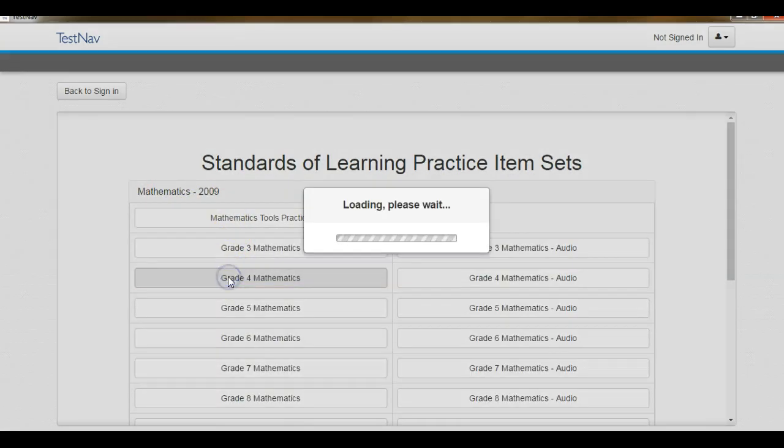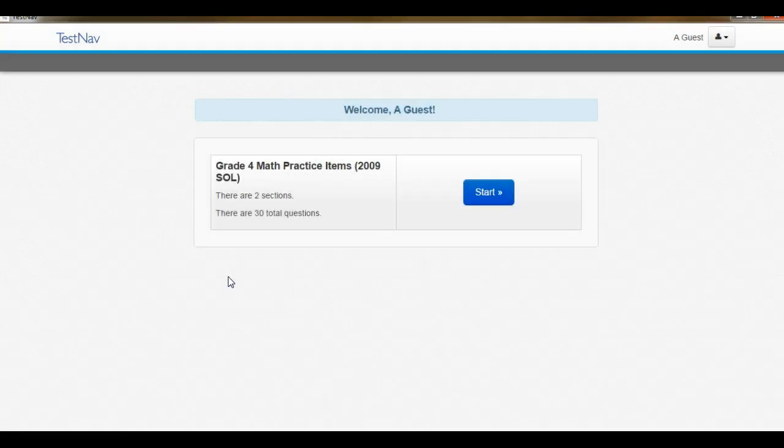Once you are into one of these practice tests, you're going to have access to all of their tools, and that's sometimes the part that makes them a little bit nervous. They're not understanding how to use the tools, how to navigate the program. So this is why you really want to get this program onto your computer so they can practice. Because once we get to the SOLs, there's very limited things that the teachers are allowed to help you with.